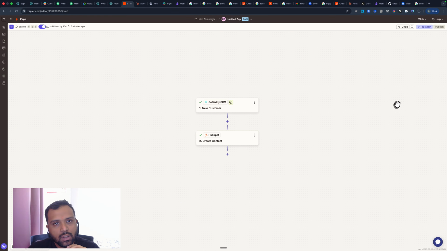So recently I was doing a HubSpot implementation for a prospect who's using HubSpot and has a website hosted on GoDaddy. What they basically wanted to do was, because their website is hosted on GoDaddy and built over there as well, whenever someone fills in a form, it gets stored in GoDaddy. But because they're using HubSpot as a CRM, they wanted everything to flow into HubSpot so that that's like the center of truth. So I'll quickly show you how to do that if you're using a similar setup.